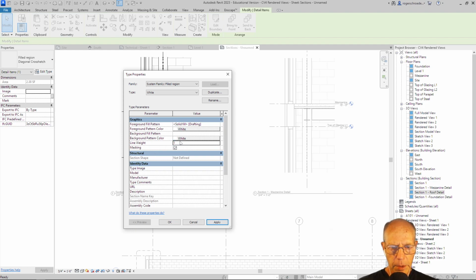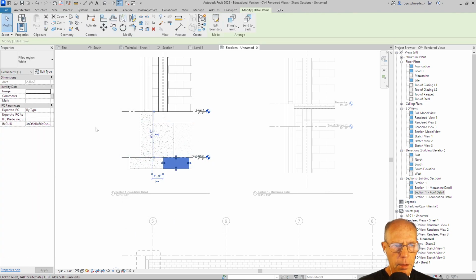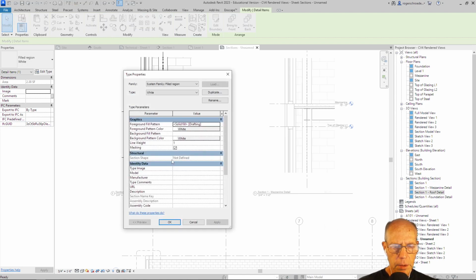And we'll click apply. It won't let us do that, so we'll click apply and OK. And I want to know how to get rid of that masking line. Hold on just a second. I'm going to pause and figure out what I'm doing wrong there. Hold on just a second.